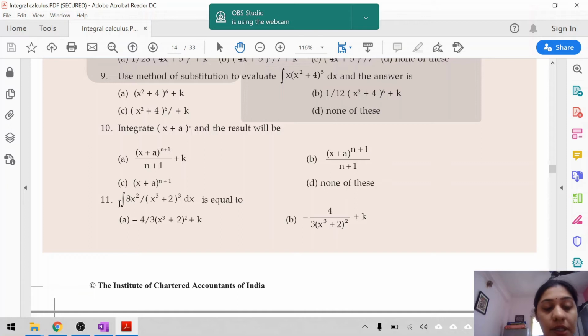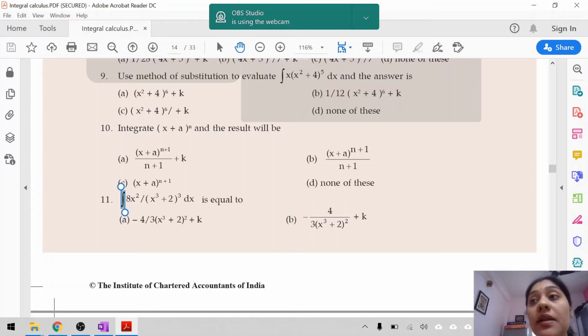Like I told you earlier, I'm going to do questions number 9, 11, 21, 24, 48. Let us look at the similarities of these questions. Now look at question number 9. We have x multiplied with (x square plus 4) the whole power 5. I have told you earlier also, in integration we do not have a product rule or a quotient rule. This is a product of two functions, and this is a division of two functions. So we don't have a quotient rule or a product rule in integration for us to find the answers.